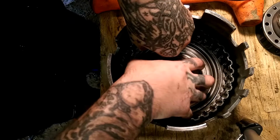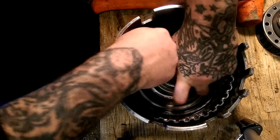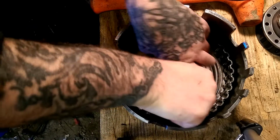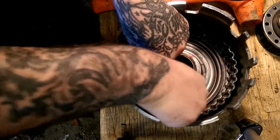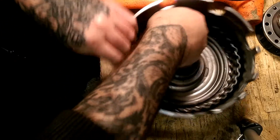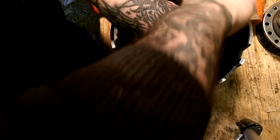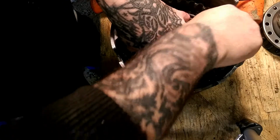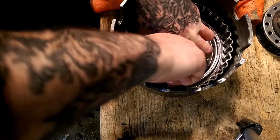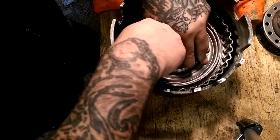But as you work it down, it'll go. You can keep it level, it will go. Trust me. Just have to keep working it around. I can keep pressure on it.